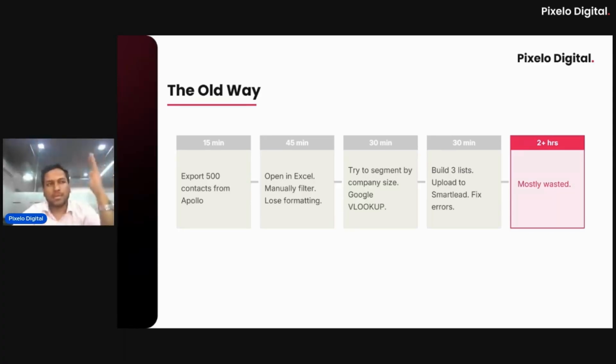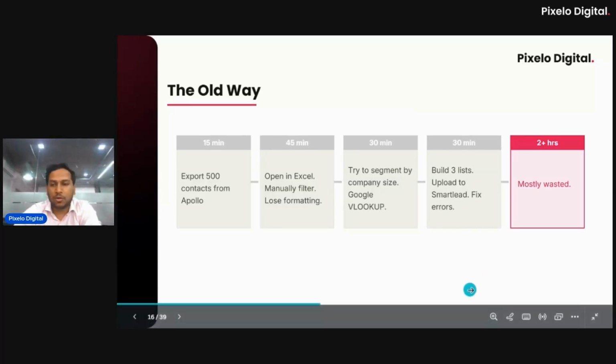There was a lot of manual work. Then we used to segment it with VLOOKUP and different formulas, build three lead lists, and then do personalizations again. So a lot of manual process was there.